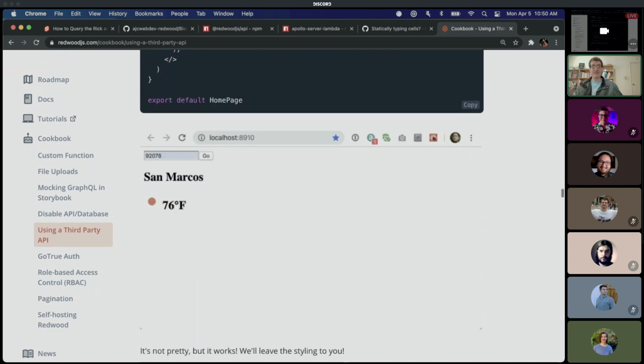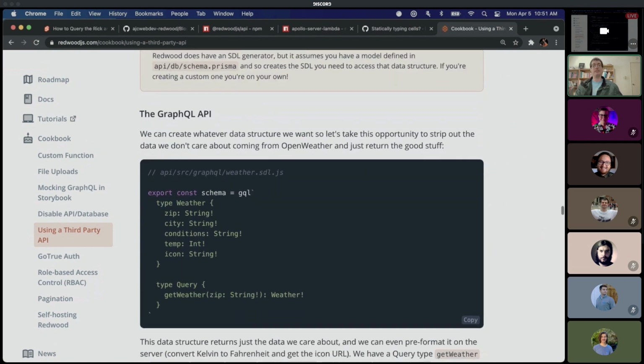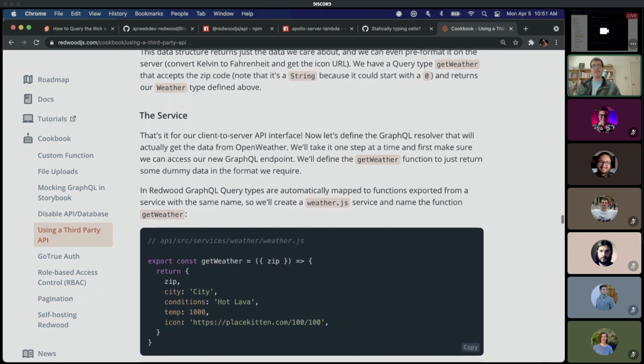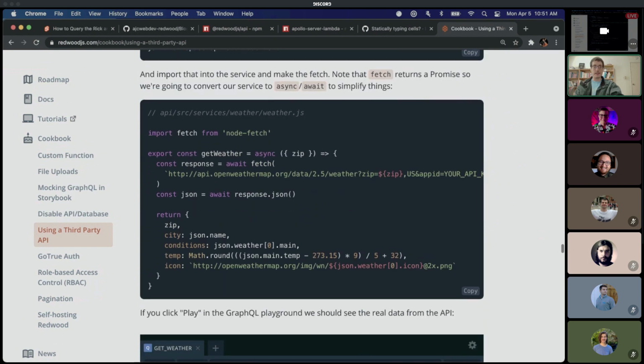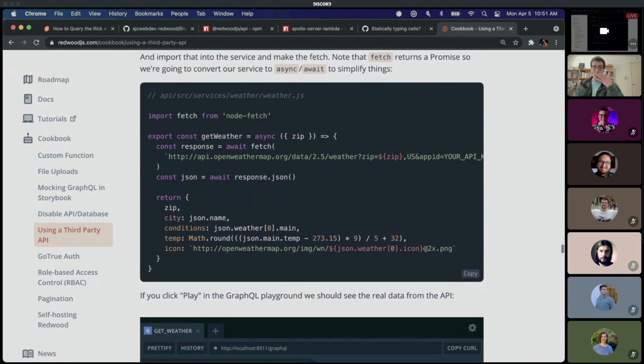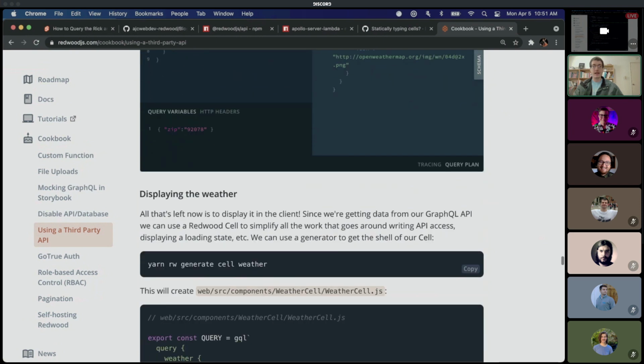Because they have the API side, and the API side can be deployed to a serverless Lambda. That's the whole deal here: the serverless Lambda is what lets you make that request in a way that's not going to expose it to the client. So we're using node fetch here, and it's inside our services. We're now in the API folder, which is that whole backend I was showing you, and you're able to just write a really simple query inside your service, like we're doing here, and then just return the data. And then he's showing a little example there at the GraphQL.